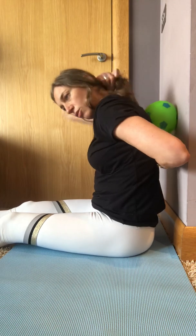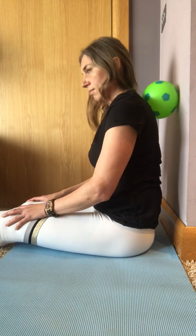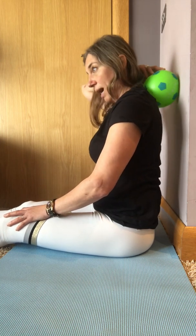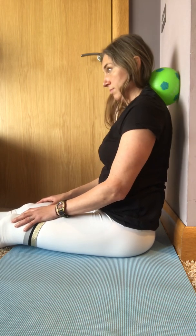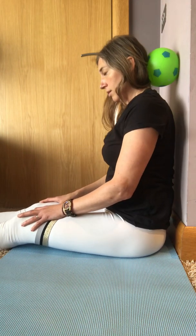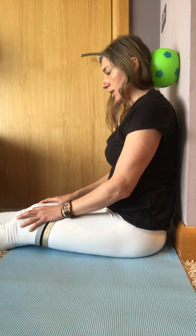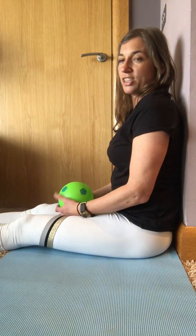Good. And then dropping the ball down. Whatever you do for long periods of time will tighten your back into that position. So even lying in bed, if you're lying in a funny position, that will affect your back. Different emotions, if you're feeling fearful, that's lower back. Unsupported, lower back. Good. Push the head back and release a few times here. So relaxing.